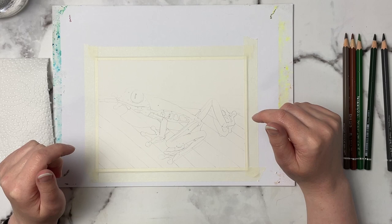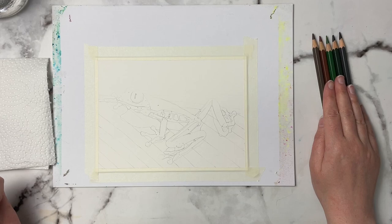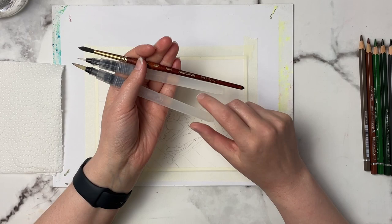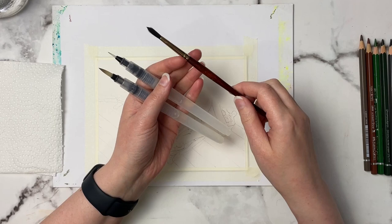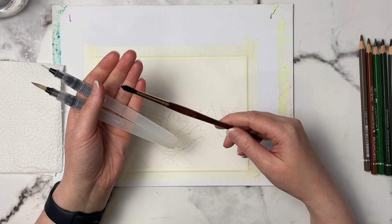I am using my Albrecht watercolor pencils. These are hands down my absolute favorite, and I explain why in part one and part two. I've got a piece of paper towel that I'll be using to wipe some of the colors off on, and I've got my favorite brushes that I like to use. So I've got these two water brushes, and these are just round. One's a little bit bigger, one's a little bit smaller. I've also got my Princeton Neptune round size 6 brush here. You can use any sort of fluffy brush for this, and I like to use these for backgrounds or places that I want a little more blurred out of an effect.